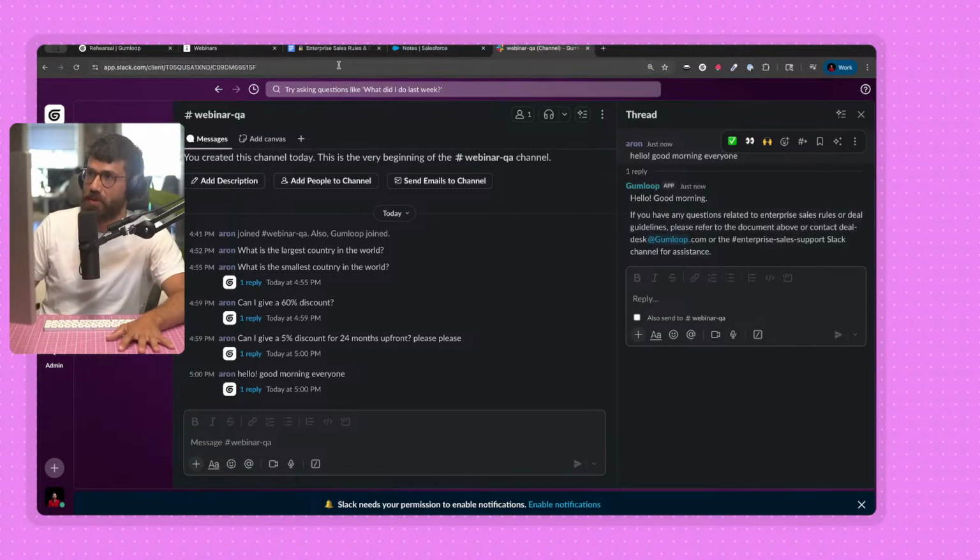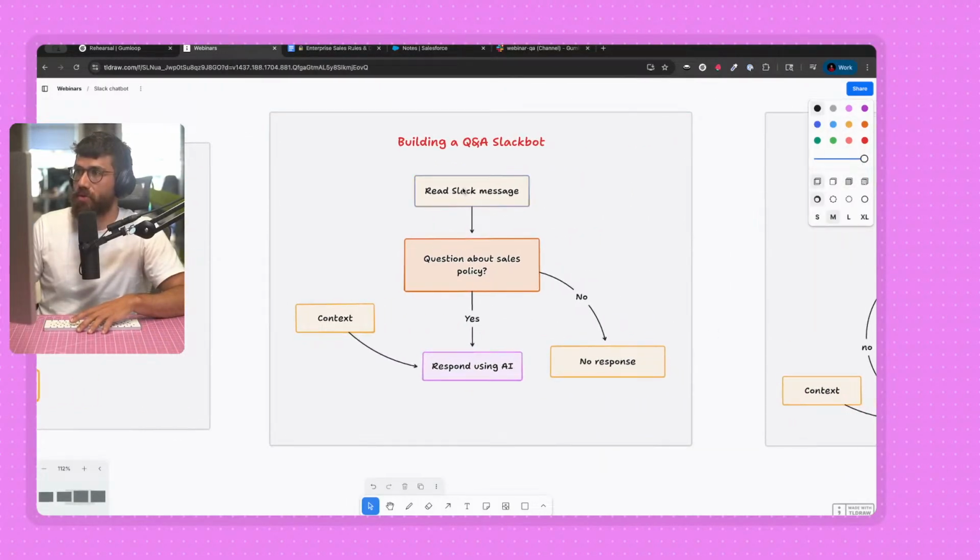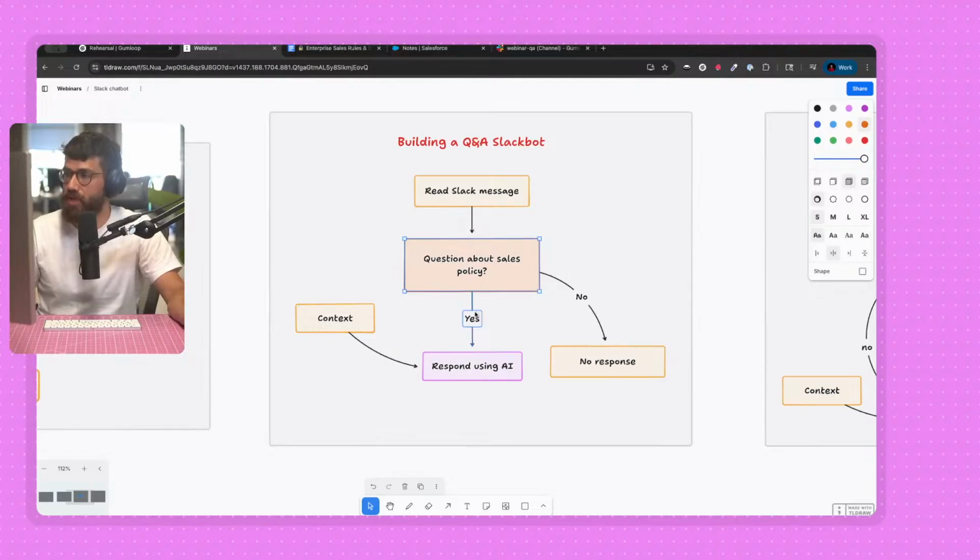We're going to start very easy. So what do I mean by this? Right here, we're going to read a Slack message, right, as we've done. Then we're going to have this little red boxes. Is this a question about sales policy? If that's the answer, run the thing we just built. Otherwise, just kind of do nothing, right? And then in about 4 minutes, honestly, it's pretty quick, pretty easy, we're going to start doing, well, can we build more and more functionality? What if the user is asking about a specific policy? I'm getting ahead of myself.